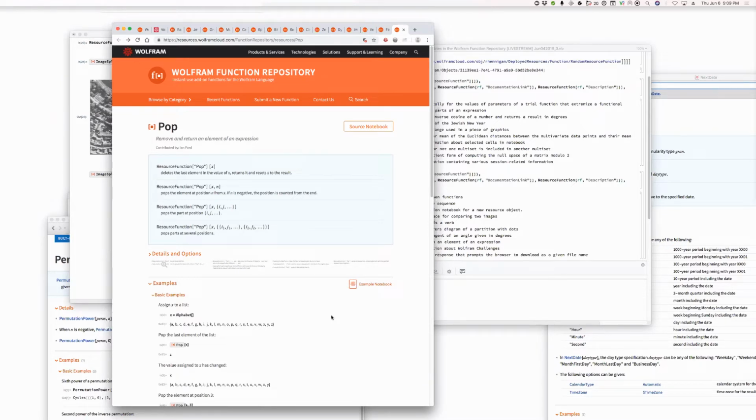Brian on the live stream is suggesting pop tail, but we don't really talk about tails particularly. Yeah, we use rest, I guess, instead of tail. Right. I agree that pop from is much better than pop. And pop from has the feature that at least it's not as likely to get mixed up with something else.